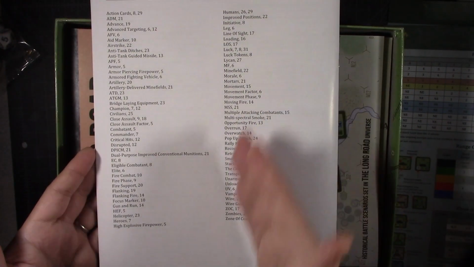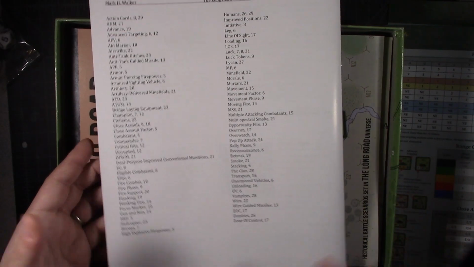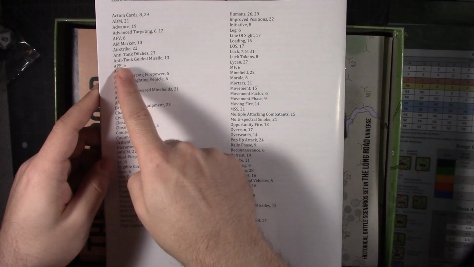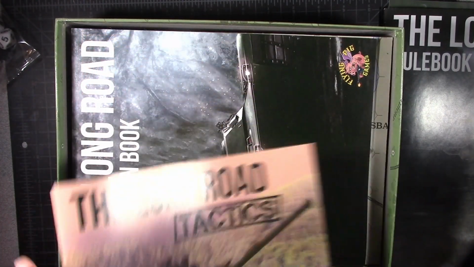Fantastic. So again, find your keyword that you're interested in and look it up. Zombies, right there. Vampires, right there. You want to learn about anti-tank guided missiles? Well, there you go. Anti-tank guided missiles. So fantastic index. Then we have the Long Road Tactics book.